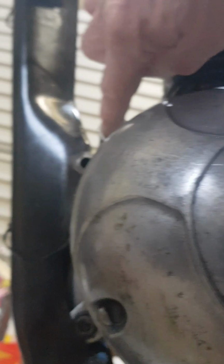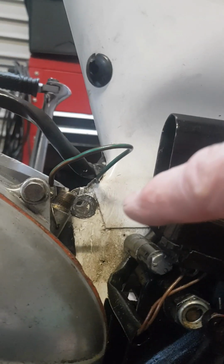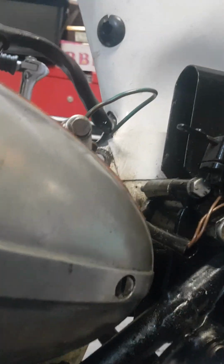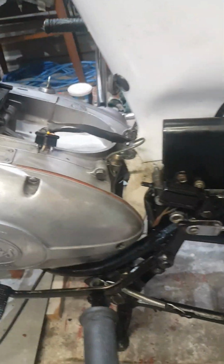So that's 1, 2, 3, and the 4th one then here. And obviously releasing the chain, breaking the chain free. Clutch cable has also been freed from the handlebars. That allows you then to start maneuvering the engine.